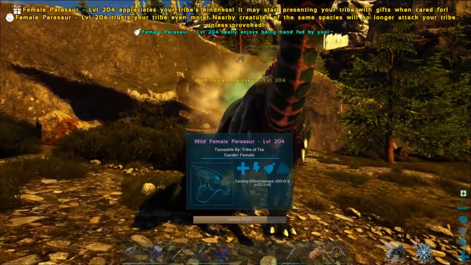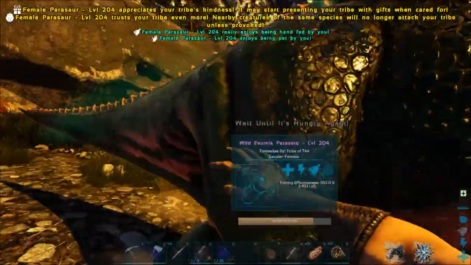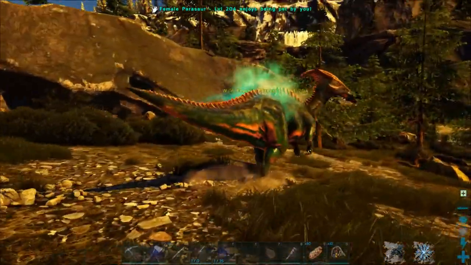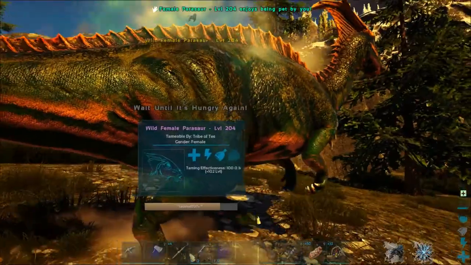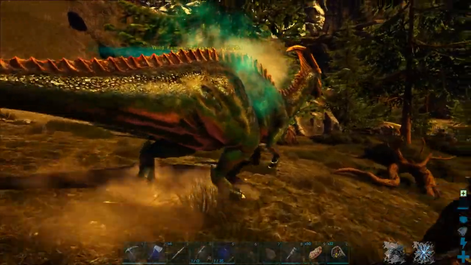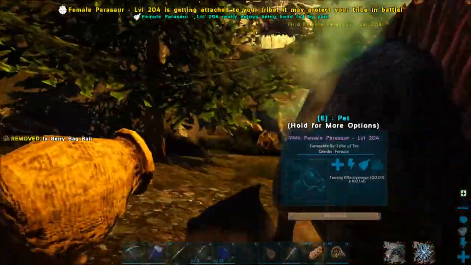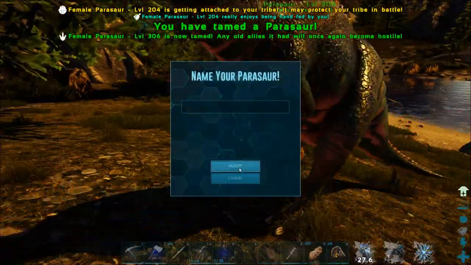Once you get up to 75%, nearby creatures of the same species will no longer attack your tribe unless provoked. So if you're taming something in a pack, that's the way to do it. Now, the baits do expire after 2 minutes, so the stuff on the hill, it's gone. And we're getting that back. Alright, here we go. Give it another bait. Give it a pet. And now it's tamed.